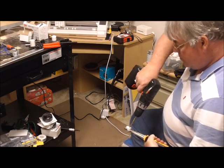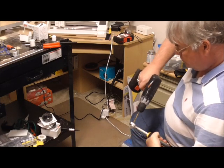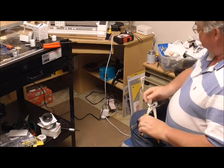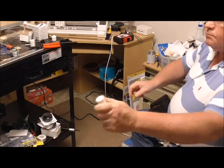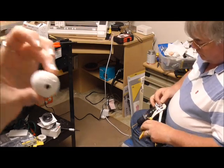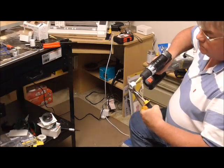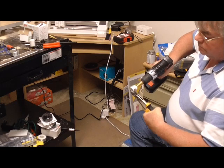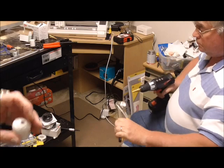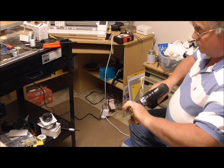You want to make sure you're getting the hole in the center of the cap. And so that's your starting point. And then you're just going to ream it out to make sure it fits around the... So that's the starting point in the center. He's using the pliers there to just hold it. And he's working from both sides. He goes from the top to the bottom, top to bottom, to make it be an even hole.